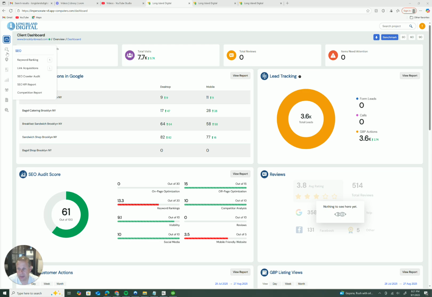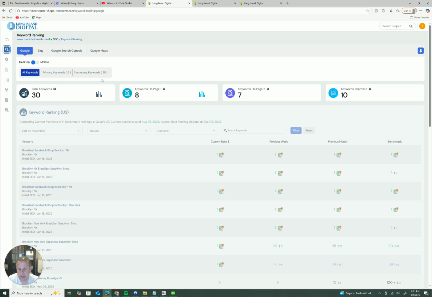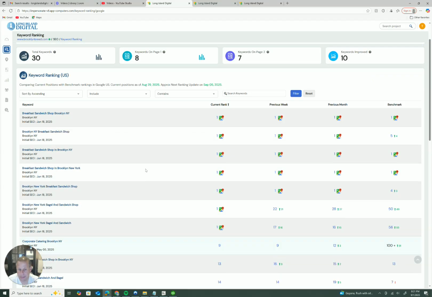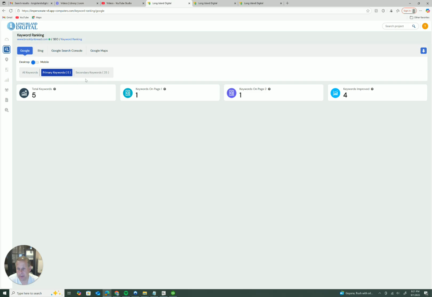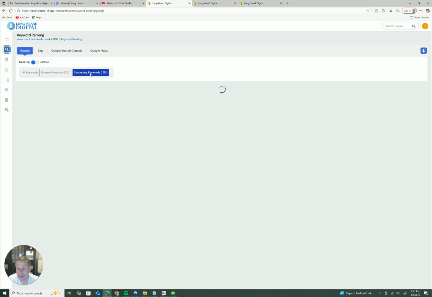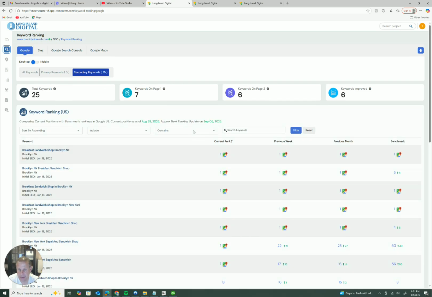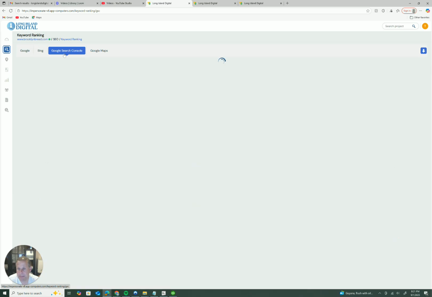toggle through the dashboard. So for instance, let's say you have SEO. You're going to roll over here, hover over, go to the right and scroll down to keyword ranking. You're going to be able to see ranking of primary keywords. You're going to be able to see rankings of secondary keywords if your account has those, and additional secondary keywords. And you're also going to see, if you have access to Bing, keywords in Bing.